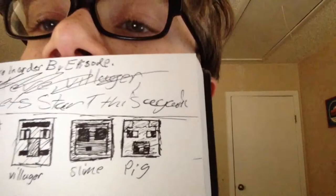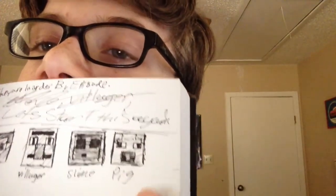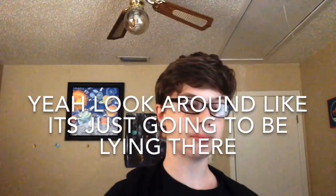Now, as of today's topic, okay. I don't know if you guys can see what the heck that is supposed to be, but you can definitely read that. It's my best drawing of a pig. So, if you can't tell by that, I'm not that good at pigs, and if I can find an old drawing or something of them, I can probably go off of that.